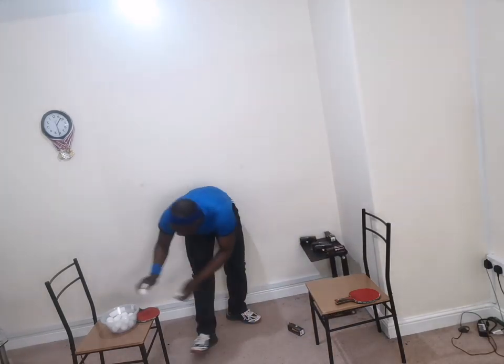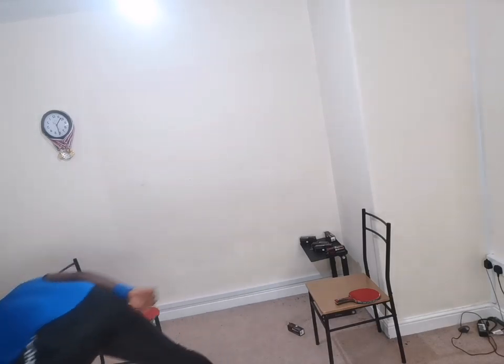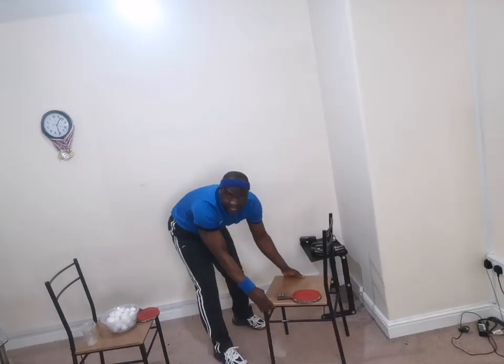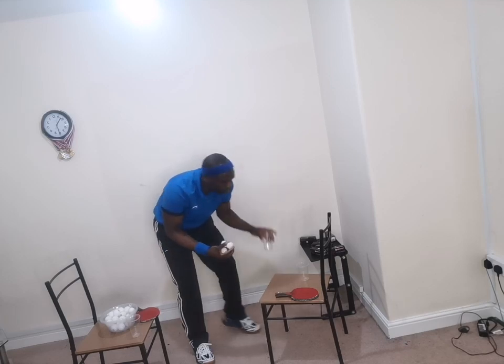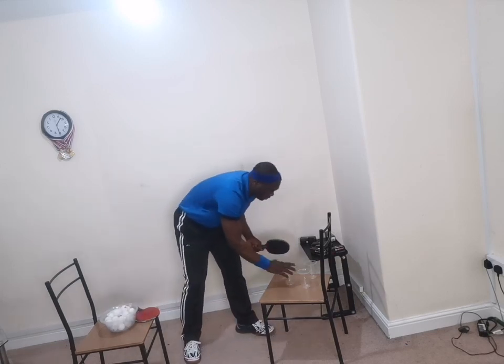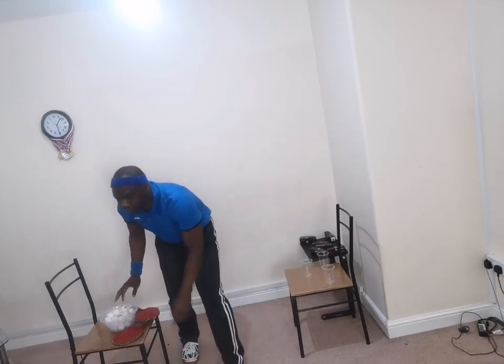Next activity, next game. The cups are here. Can you see? They're empty cups. And each cup contains about three balls. Can you see? About three balls. So I need to hit the ball again to get into the cups. Let's see what I can do for this. And the cup mustn't fall off, okay?